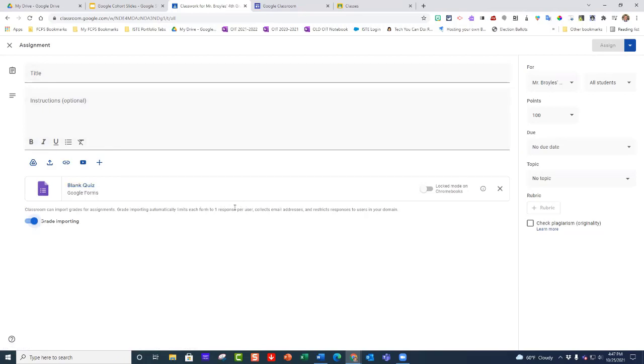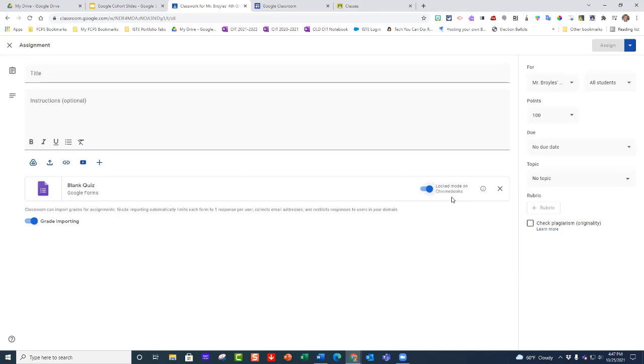I want to share a couple things with you here though. If you assign quizzes this way inside Google Classroom, you can turn on locked mode on Chromebooks. And locked mode is kind of like a lockdown browser on the Chromebook. You can't do this remotely. You can do this in person while you're at school. You know, you can do this tomorrow if you're ready for it.